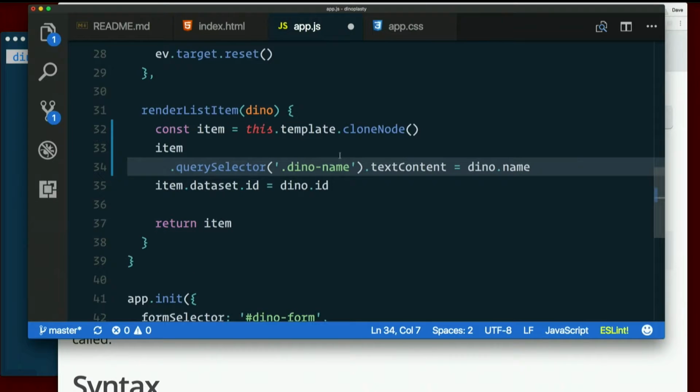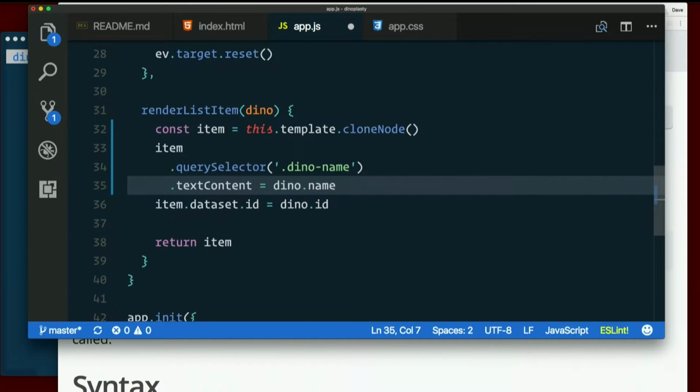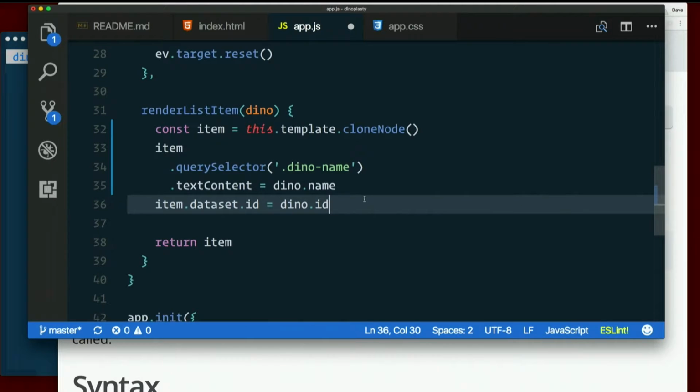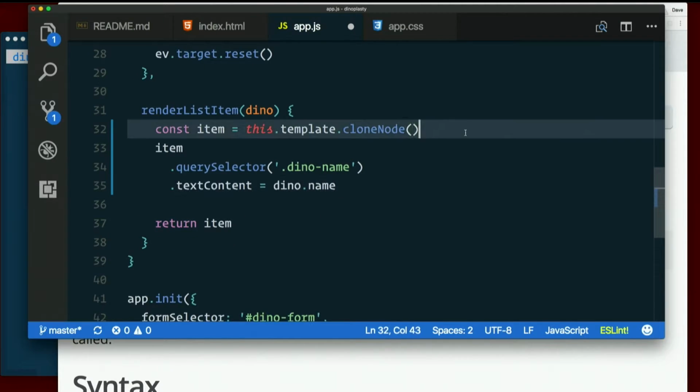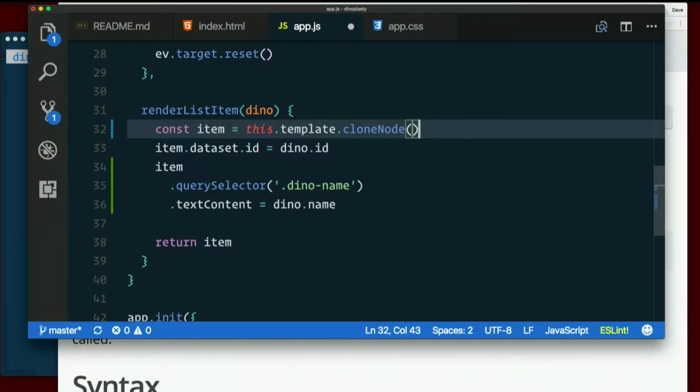For the sake of squeezing this all on screen, I'm going to move this dataset thing up to right after we clone it. Let's not worry about making the buttons do anything just yet.